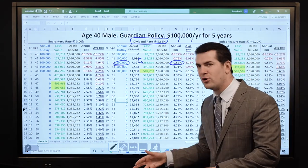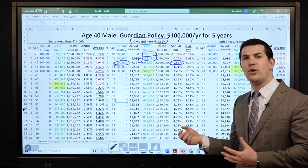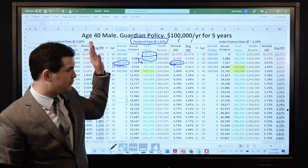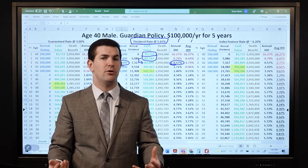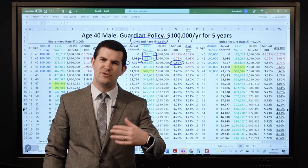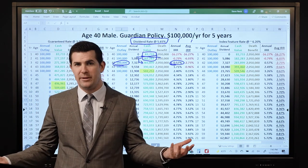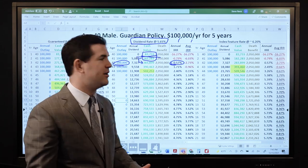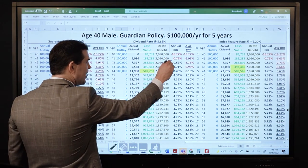If you're interested in whole life — corporations use this too — the drawback is right there: that first year hit. How I view it is: if I'm okay with the policy netting out somewhere between 3% to 5% regardless of what the projections show — that's likely what it's going to do — 3% to 5% net IRR, tax-free, occurring regardless of the market doing very well or very poorly. You've got that nice borrowing feature and all the good stuff. But the drawback is right there upfront. It's so much better to be aware of that before starting a policy.